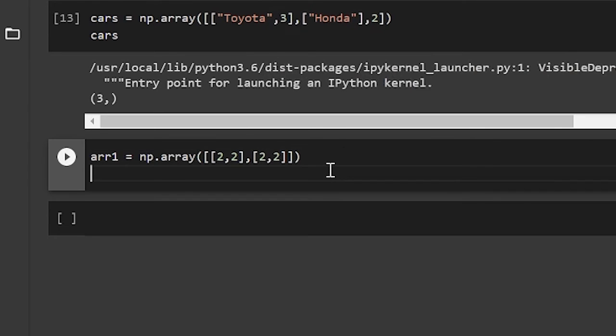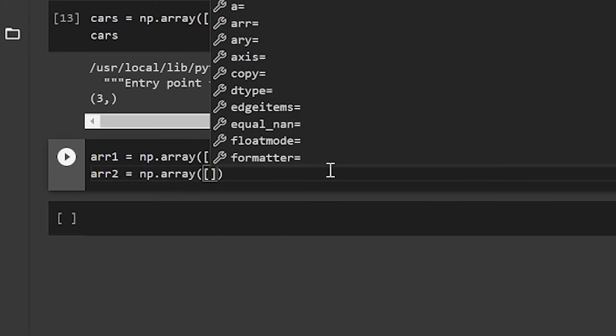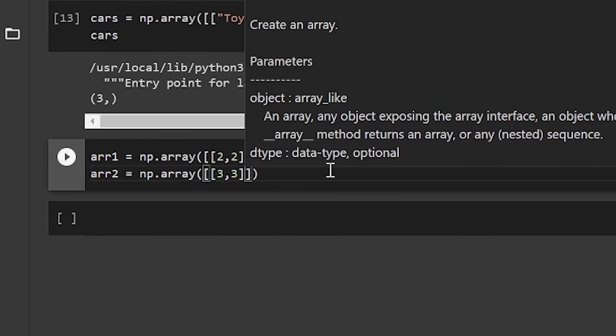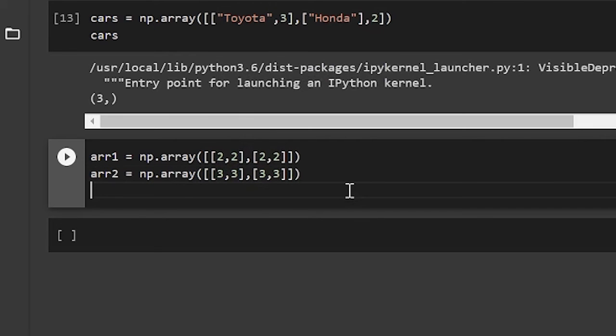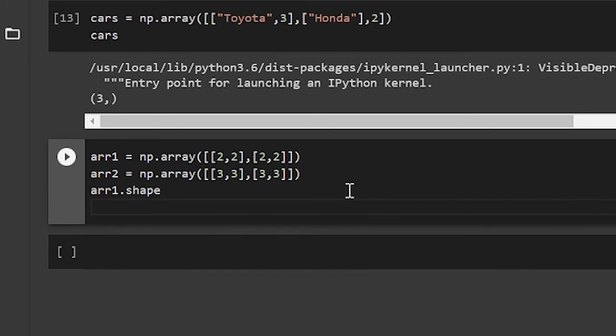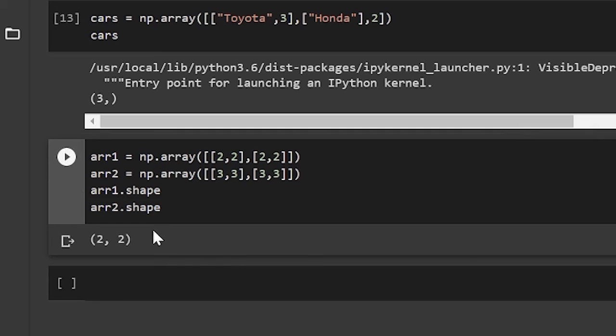And now I'll create array2, np.array 3, 3, and 3, 3. Now let's take a look at the dimensions of these two arrays. array1.shape and array2.shape. Let's run this. And we get 2, 2 for both of them.